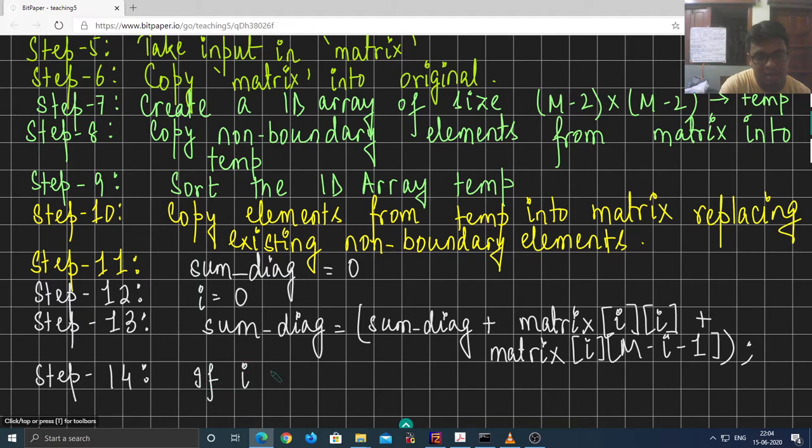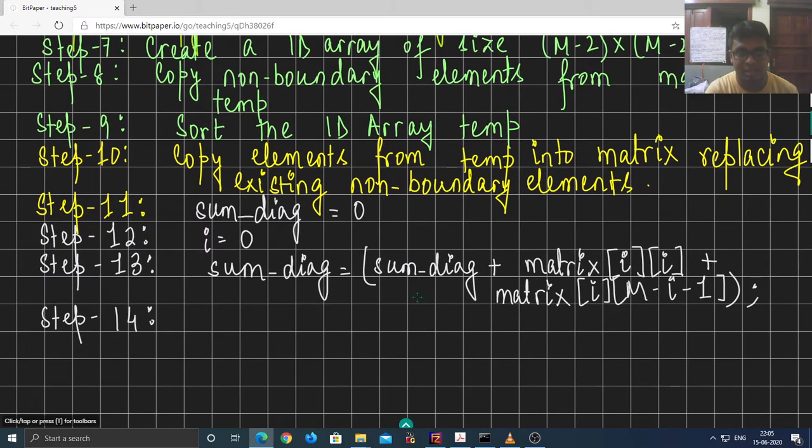And we're going to check, step 14. If i is less than m, go to step... we need to increment i first. I forgot the increment part. This is the reason why I always tell you to write algorithms in pencil first. i equal to i plus 1. Step 15.